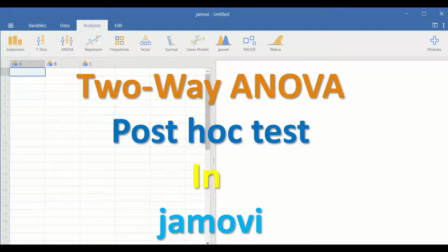Two-way ANOVA followed by post-hoc test in Jamovi. Two-way ANOVA is factorial ANOVA.